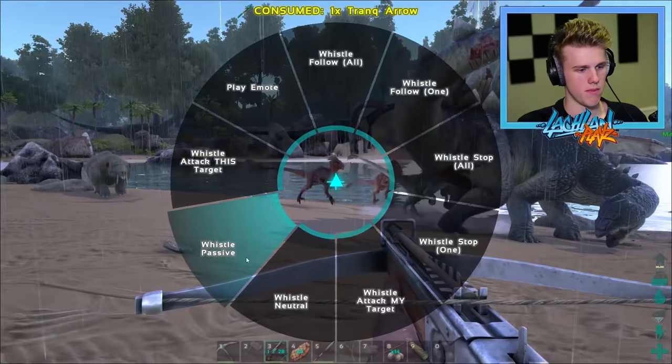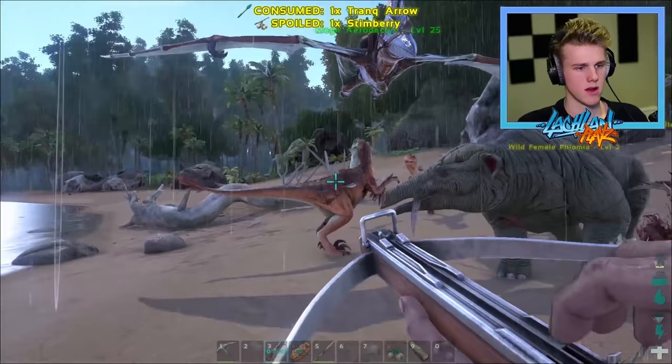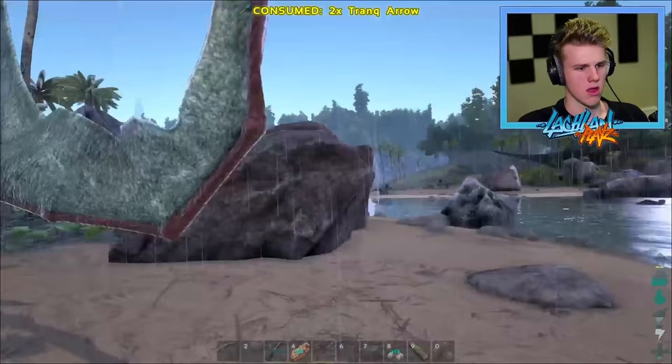Neutral, passive. And you call it to him. I'm gonna knock this guy out before he kills my thing. No. Come on. There's one down. Uh-oh. This is not good. Let's get a Mari Aerodactyl here. Let's go, go, go, go, go.